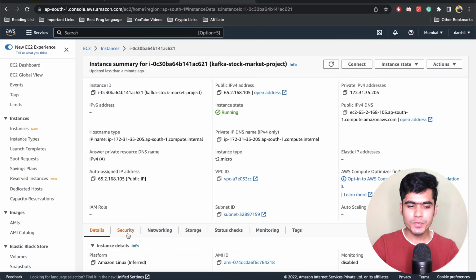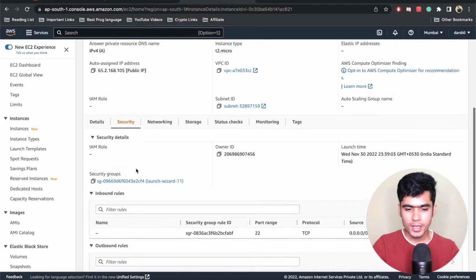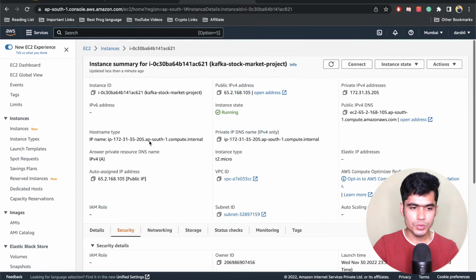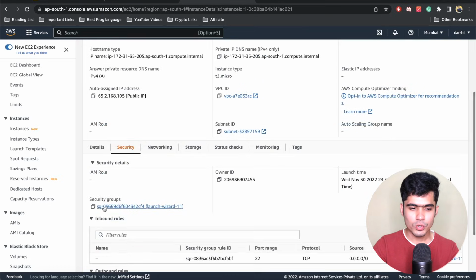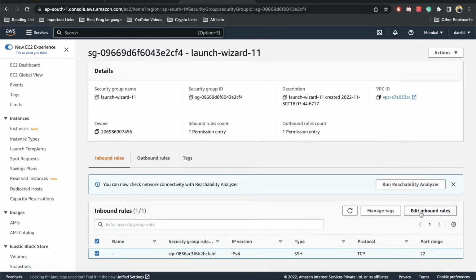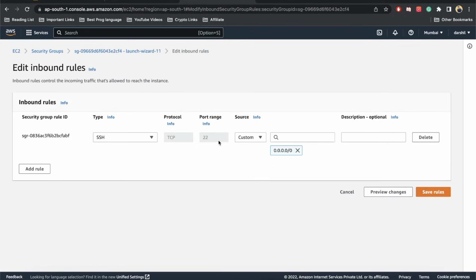One thing also we need to do, we need to provide the security access from our local machine. So over here, on your EC2 console, click on security, click on this security groups, scroll down and click on this edit inbounds. We need to allow the request from our machine to the AWS EC2 instance.